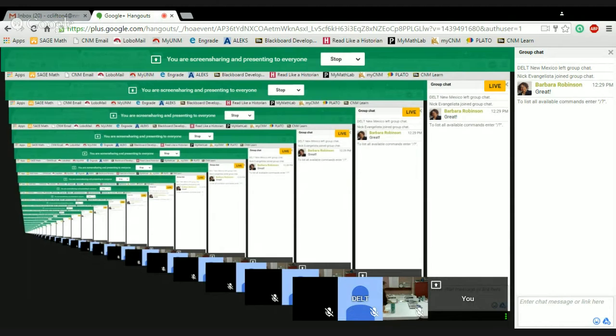So today we're going to be looking at an overview of Google Classroom. We're also going to look at the Quality Matters rubric. Google Classroom is a learning management system. This is going to be available to all of the ABE funded programs around the state under the nmdelt.org domain. I will have some more information later about how you can access this. Just be aware that everything I'm showing you today, you do have access to.